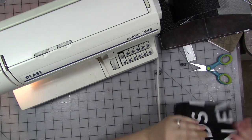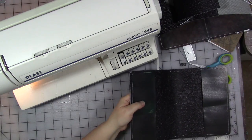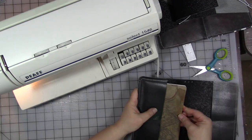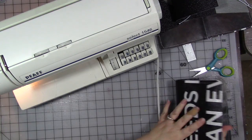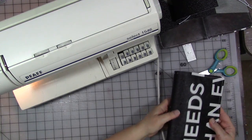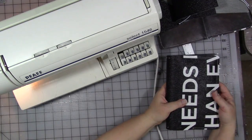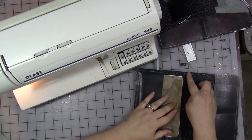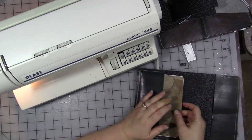So now you have pockets inside the cover, and if I wanted to use the insert for smaller notebooks, I could do that, and I could just put my big one in the cover, in the front or back cover, and that's going to work like a charm. So I'm going to get this reloaded and strung. I have to put the string back. So I'm going to do all that and I'll be right back.